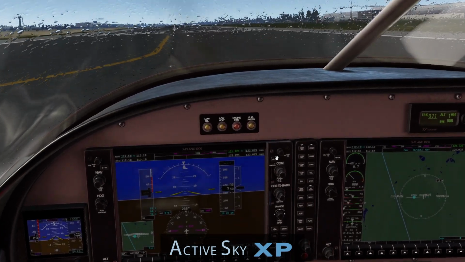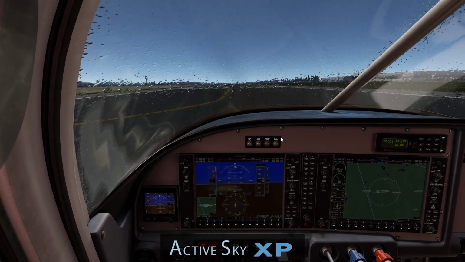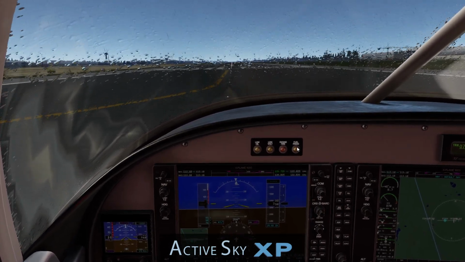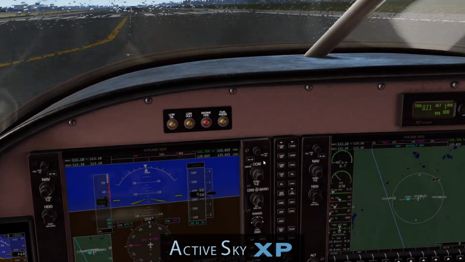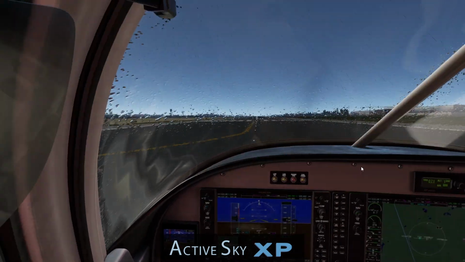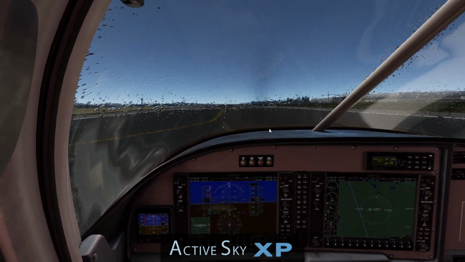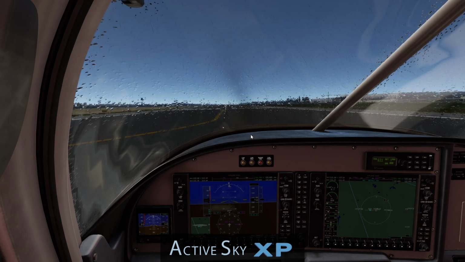Let me just stop that. That works really well for the most part. Sometimes it does decide to just restart halfway through. To fix that, just switch your comm frequency and switch it back, and it works fine. But there's a short example, and it was doing the ATIS for the historical weather data as well, which is really cool. Obviously, most of the time I use live weather.